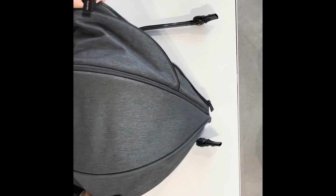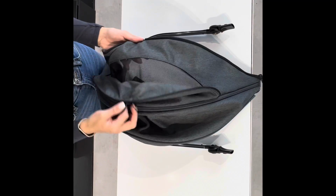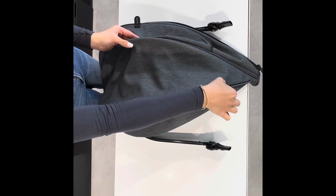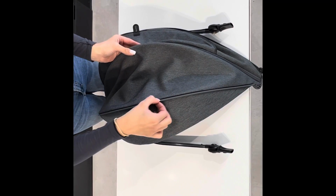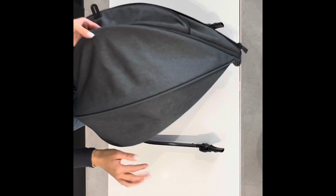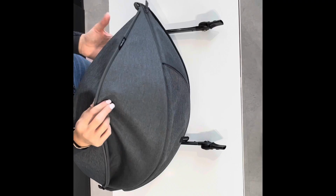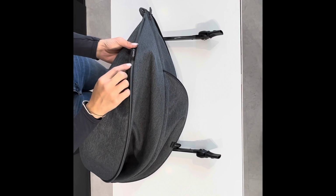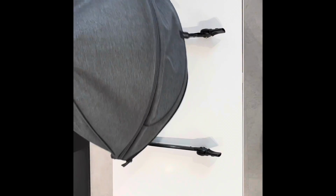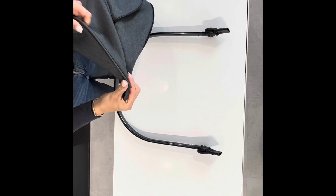Now on the fabric, you'll notice on one side there's a zipper with the opening of the mesh ventilation, and on the other side you'll notice that there is a piece of wire that runs through the fabric that is going to attach to this frame. Now on that piece, on one side you'll notice it says Eye Candy Peach, and if you run your fingers across that, you'll notice that on the other end there's nothing. We're going to start by using that side.